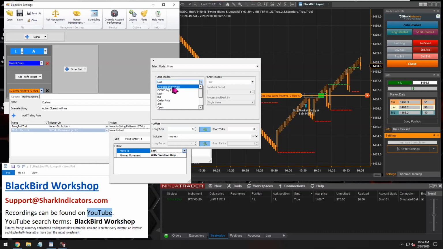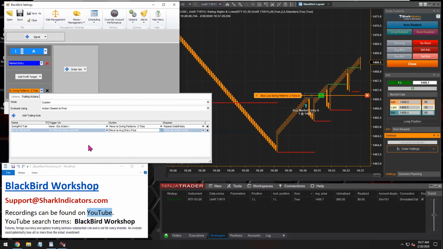We'll use the average entry price in case you ever scale in or something like that. Then we'll use the average entry price as the break even instead of the actual entry price for that order set. And that was it. Pretty straightforward.